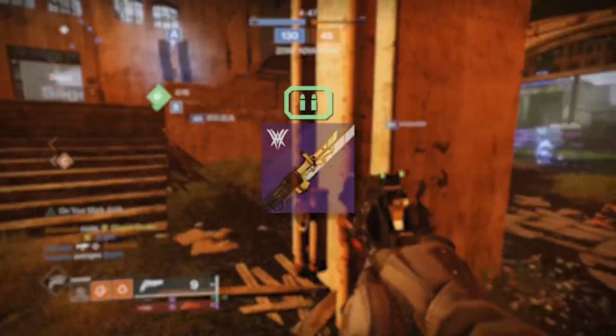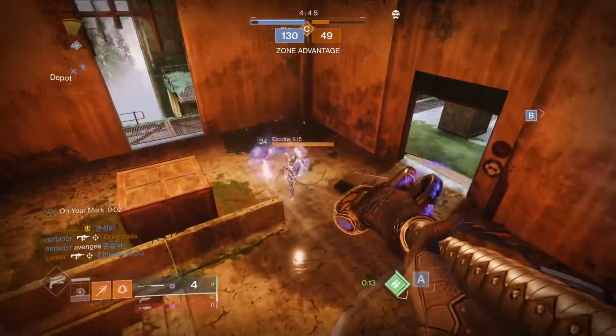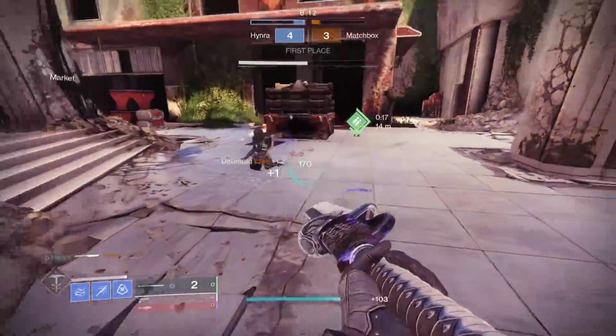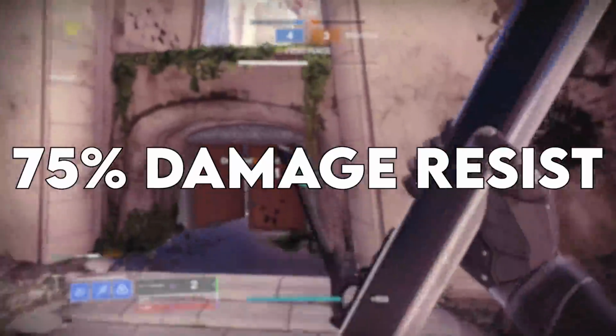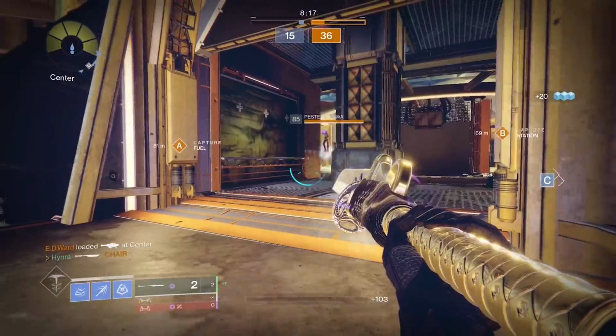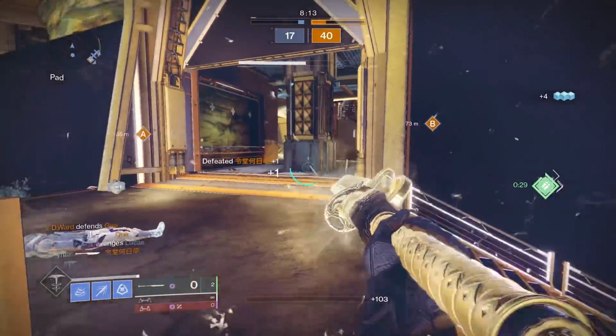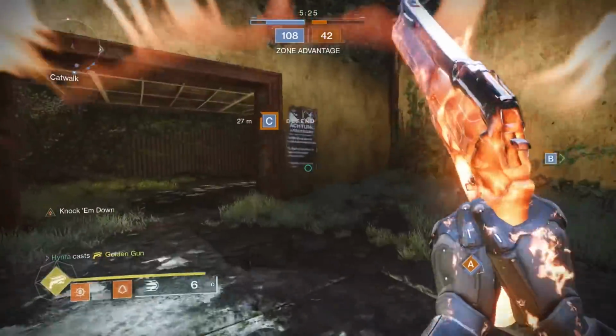Let's move on to number 2 for honorable mention, which is the Enigma. I'm serious, these glaives are no joke, you guys. If you have that shield up, you pretty much win any duel thanks to the 75% damage resist. You can literally survive a rocket launcher, okay? And these are not meant to be used for their melee. It's all about that 130 damage projectile.